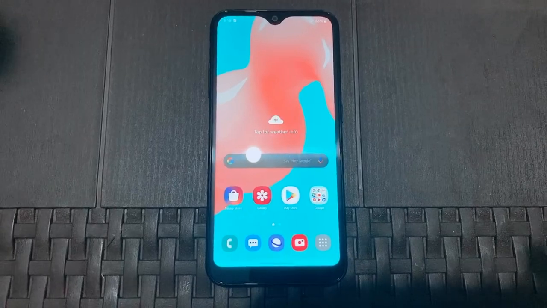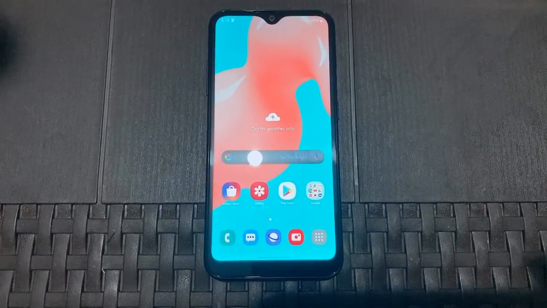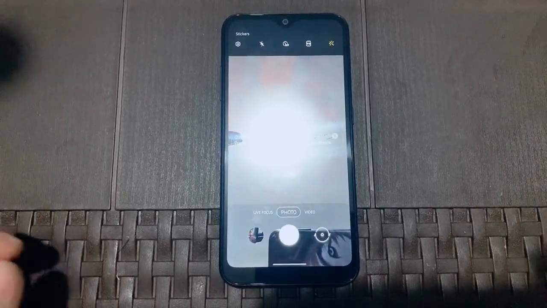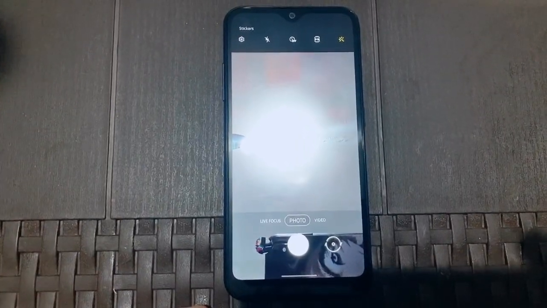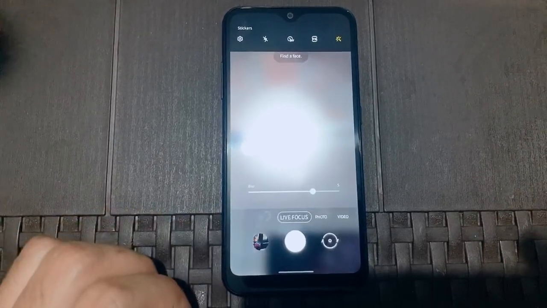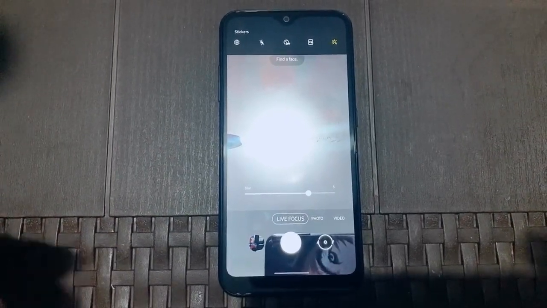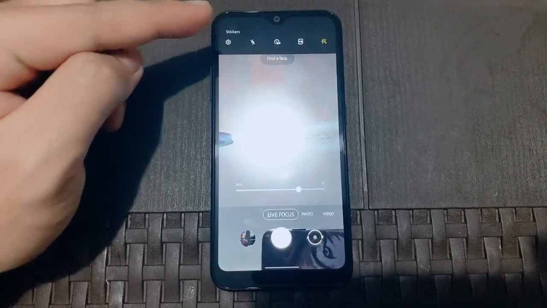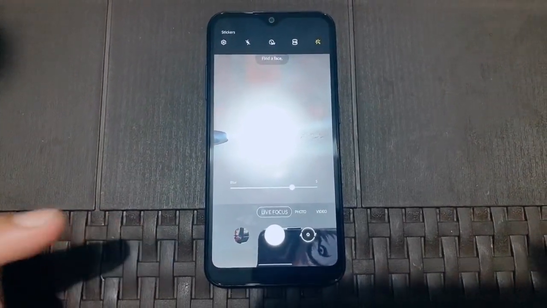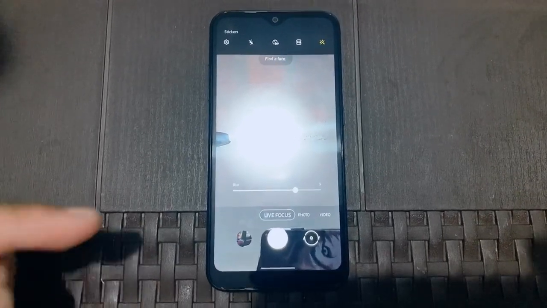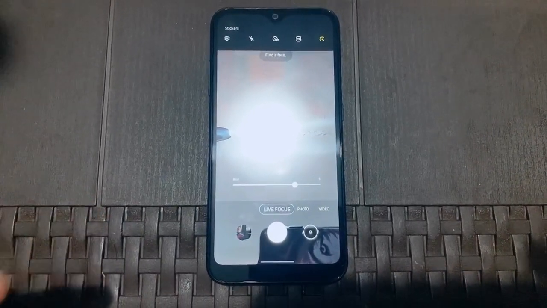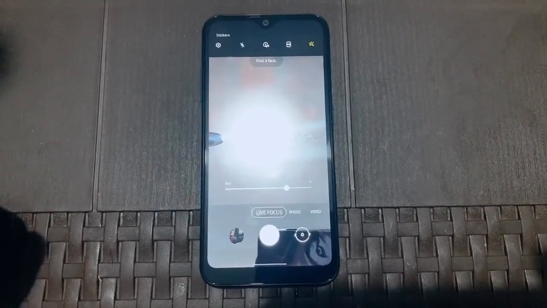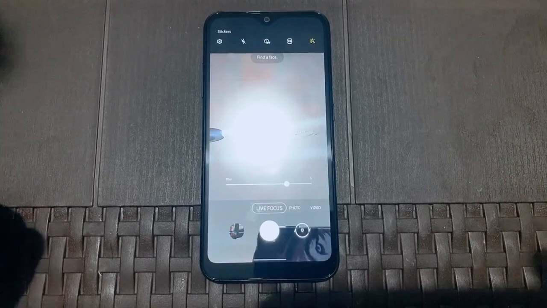Alright, so let's go ahead and do a quick rundown sa camera app netong Samsung Galaxy A01. Of course, starting up the camera. And ito, normal selfie mode netong camera. And then, click on live focus. You'll be able to replicate the portrait mode. Please do keep in mind since isa lang yung camera niya sa harap, of course, itong live focus mode is software based. So, do not expect a perfect portrait mode or portrait shots and portrait quality. Yung pagsiseparate ng background sa subject is hindi magiging ganun ka perfect. I hope that is clear.